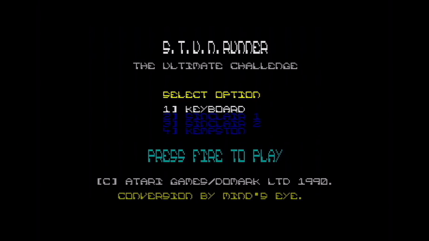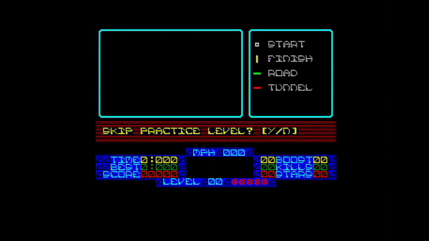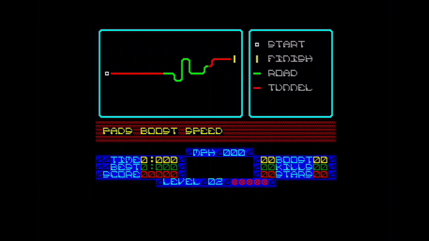S.T.U.N Runner, Domark, 1990, conversion by Mind's Eye. S.T.U.N Runner, the ultimate challenge. Get the practice level, yes, we've worked out how to play the game. Each time you go onto a new level, you get a map, and sometimes the levels split into two, so you've got different routes.